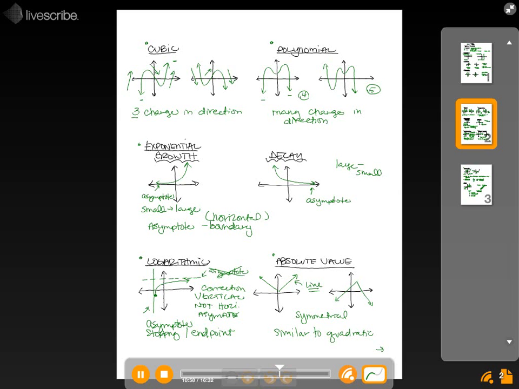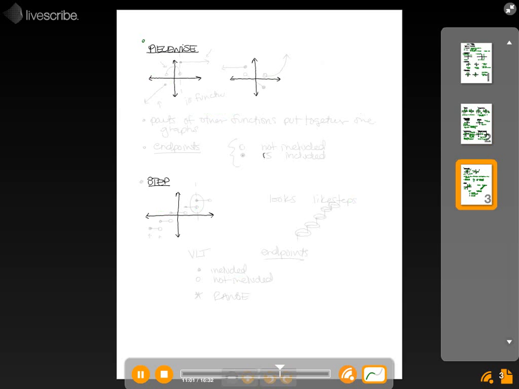We've got two more functions to look at. The next one is a piecewise. Now, piecewise functions are probably the hardest of the functions because what it means is that you have a bunch of parts of other functions put together on one graph. And there are many different types of piecewise functions. I'm going to give you two examples, but there are many, many types because really you're just pulling pieces and parts from other functions and putting them on a graph together.